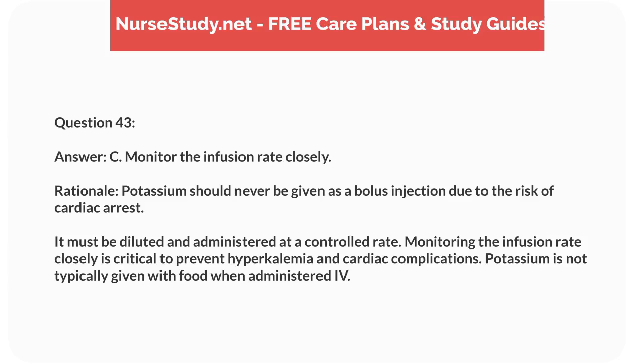Answer C. Monitor the infusion rate closely. Rationale: potassium should never be given as a bolus injection due to the risk of cardiac arrest. It must be diluted and administered at a controlled rate. Monitoring the infusion rate closely is critical to prevent hyperkalemia and cardiac complications. Potassium is not typically given with food when administered IV.